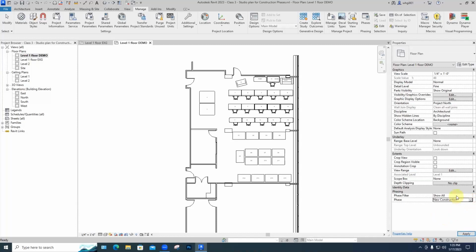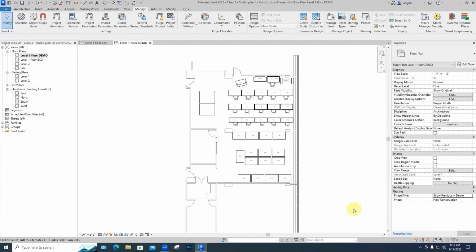And what we want to show in it, however, is not the new walls when we get around to building them, but previous, meaning existing, plus the things that were demolished in this phase. And right now we don't have that stuff here yet, but we will shortly. I just want to get the views set up first. And then our final one will be where we show the existing to remain.